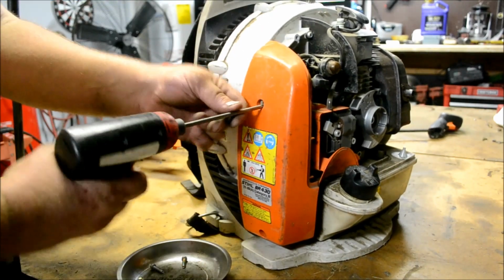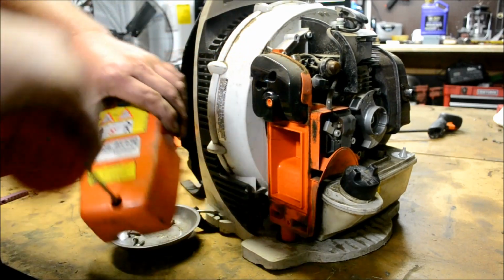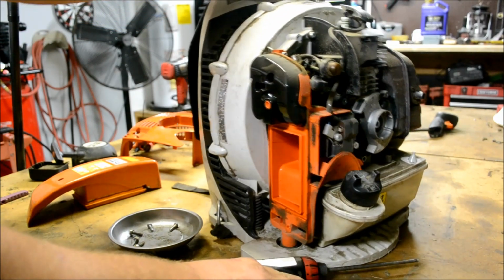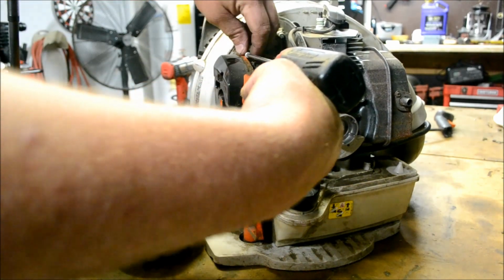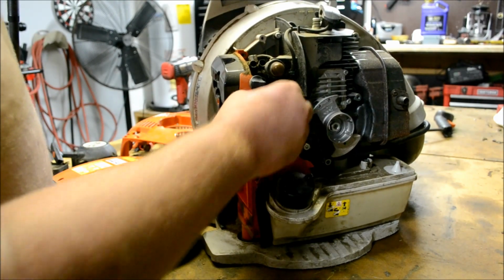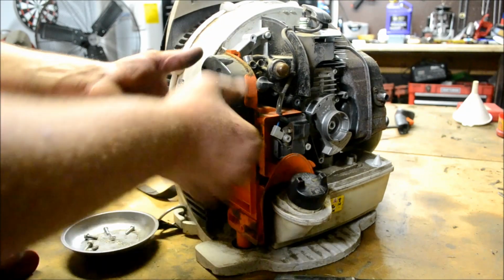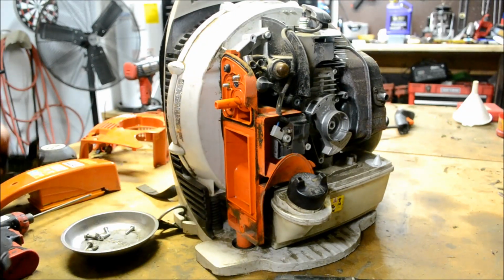Go ahead and remove the air filter assembly. Inspect it while you have it out. Go ahead and remove the carburetor support bolt there. And it looks like we're going to have to actually remove this carburetor air box. Slide the air box cover off. Be sure not to lose the bolts, nuts.